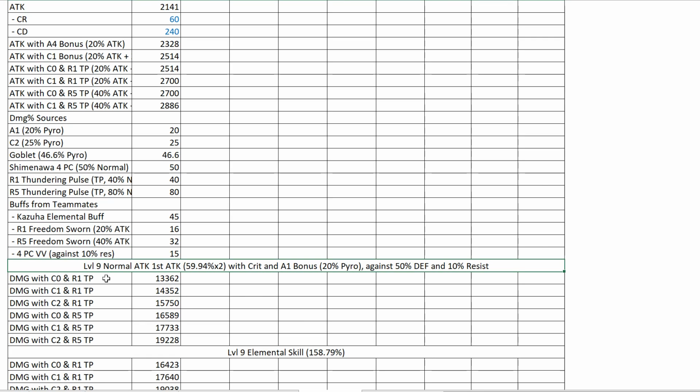So first off, at level 9 normal attack, with your first attack, just the first attack itself, where you do 2 hits, 59.94% attack each hit, with crit and A1 bonus, 20% pyro against a 50% defense mob, and 10% resist, which is like the standard type of reduction. 50% defense is when you hit a level 90 mob. 10% resist is pretty much always there for all type of enemies. At least 10% resist. So these are the different type of damage figures you see here, just the first hit.